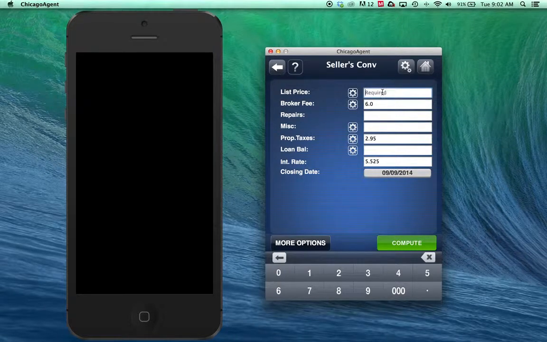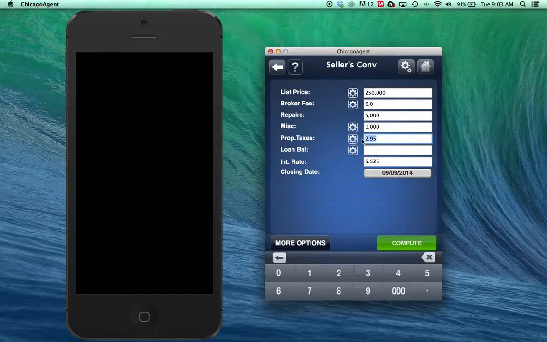Okay, so we're going to say our list price is $250,000. Okay, there's a broker fee. We always ask for 6% because we want to get paid for our work. We are going to just assume that somebody's going to come in here and ask us for, say, $5,000 in repairs. And, it's a buyer's market, so the seller went ahead and took advantage and just said yes. Then you're going to come down to miscellaneous. We're going to say yes. They wanted a $400 survey. They wanted us to pay for the appraisal. So, altogether $1,000 extra my seller's going to have to pay.